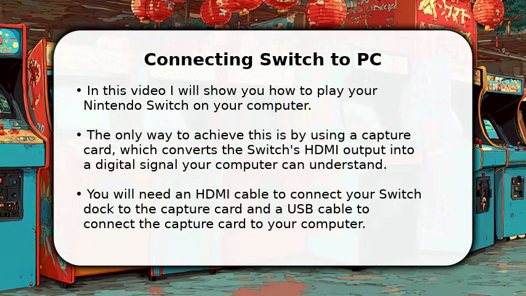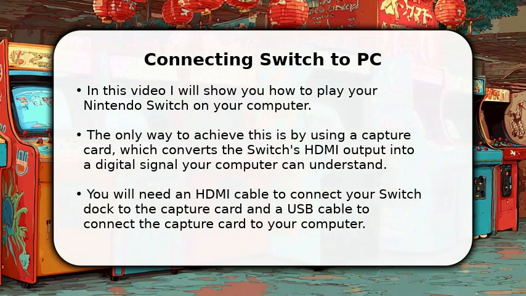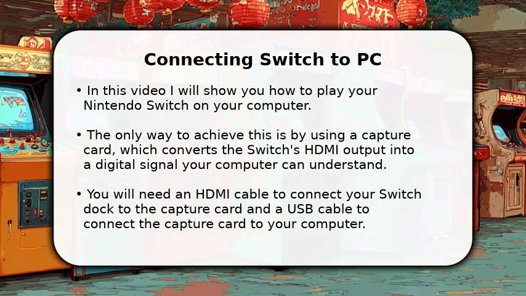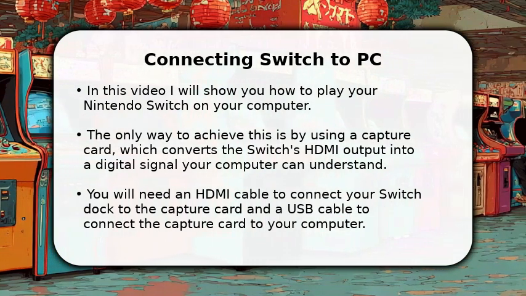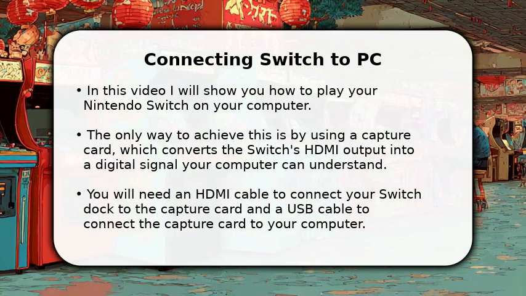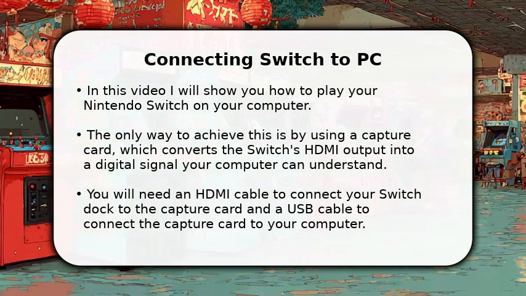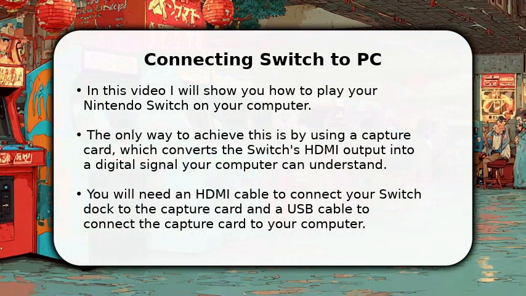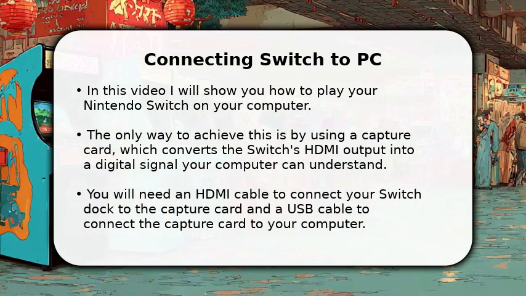In this video, I will show you how to play your Nintendo Switch on your computer. The only way to achieve this is by using a capture card. First, connect your Nintendo Switch dock to the capture card using an HDMI cable. Then, use a USB cable to link the capture card to your computer.